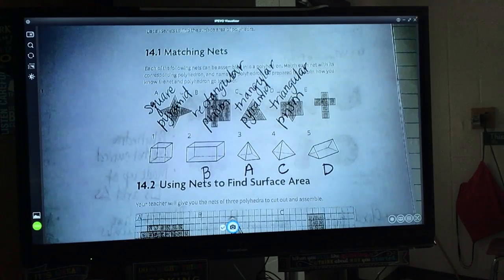So the reason it's the triangular prism is because the bases are triangles. Then, why is it a prism? Because the sides are rectangles. Perfect. All right. Does everybody understand that? It's really, really important because prisms and pyramids are very different, but they're very easy to get confused. Okay. Is there anybody who doesn't understand?